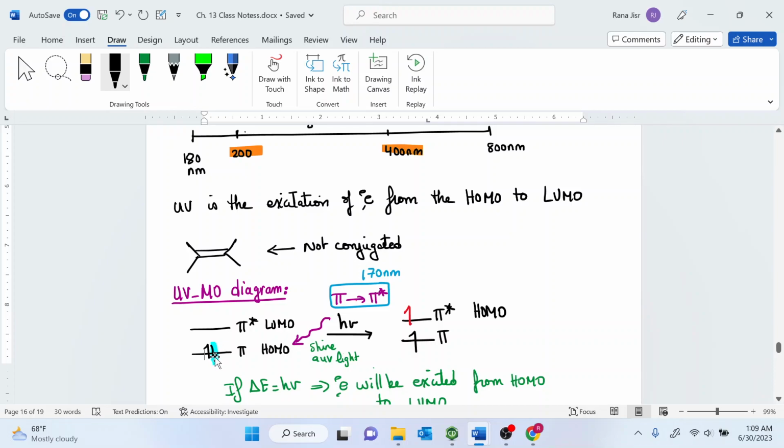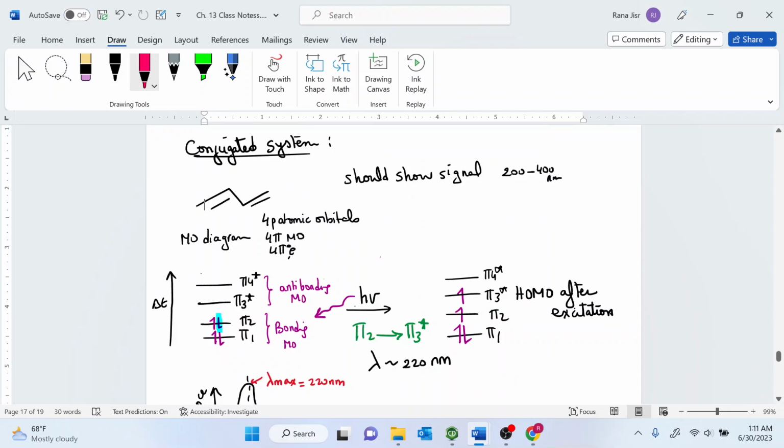That excitation, we call it a transition, and we represent it by the motion of the electron. So here the electron is transitioning from pi to pi star, so we show it from pi to pi star, indicating that the electron is going from a lower molecular orbital level to a higher molecular orbital level. So now after the excitation, your highest molecular orbital is going to be the pi star, because this is going to be the highest molecular orbital that is filled. And it's going to have an unpaired electron in it.